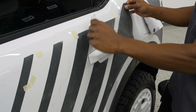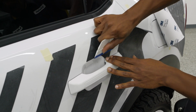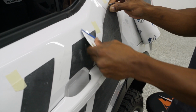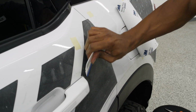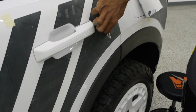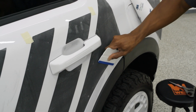Work on this stripe. You don't want to skip around and go from only where the vinyl is touching. You do want to squeegee down that mask also, because that is going to keep everything evenly pressed down, and it's not going to distort any of the graphic that is on here. So even though I've gone down here already, I'm still going to go over it. Never hurts to go back over what you have already pressed down. Just gives you that peace of mind.